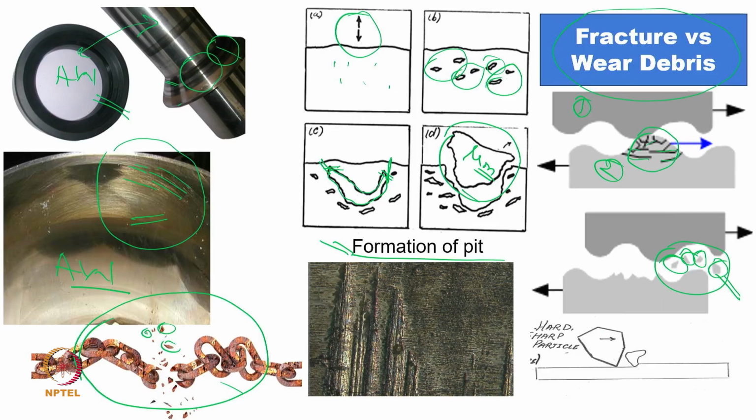How do we mitigate the surface degradation? How do we minimize the surface degradation? When we focus on the kind of debris and the analysis of debris, we can really achieve our target. In this case also, I have shown this was a 2 body abrasion, and this is the 3 body abrasion, where the particle is trying to chip off this and then this debris. If I again analyze this debris, I can figure out whether there will be ridges, more plastic deformation, or a brittle fracture in this case. So, I can get more information from that.